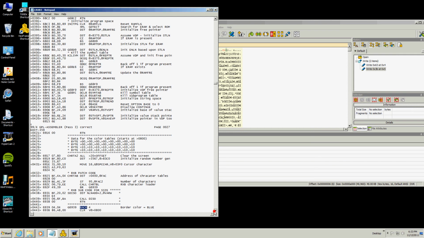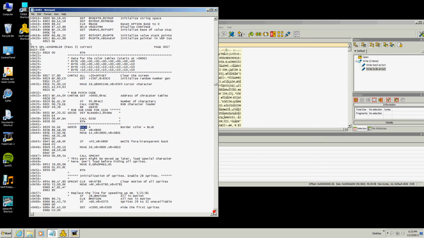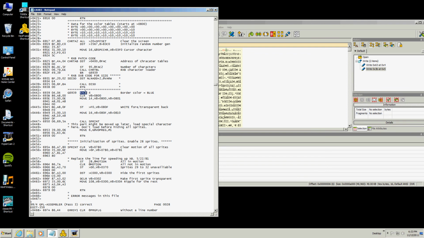Now this background in the source file is the background color for when the program's running. It's going to be your blue background. This is from GKXB, but RXB uses the same one. In answer to your question, right here, FO, this is your white foreground and transparent background color. So this is the one you're going to change.